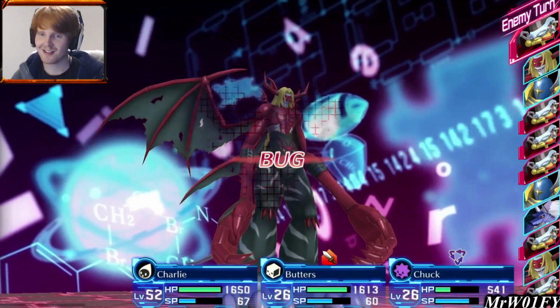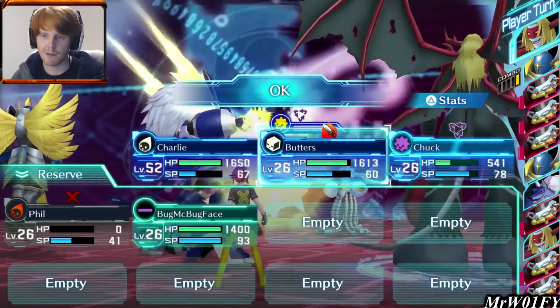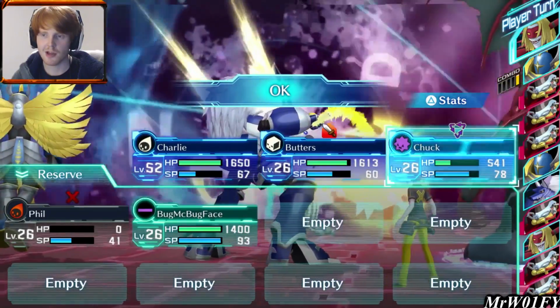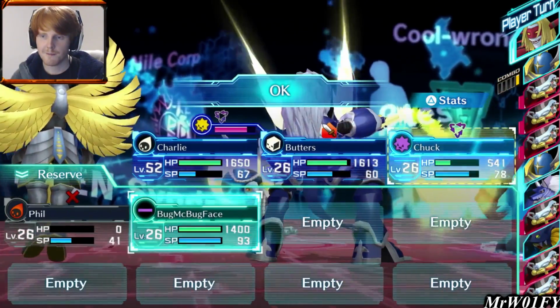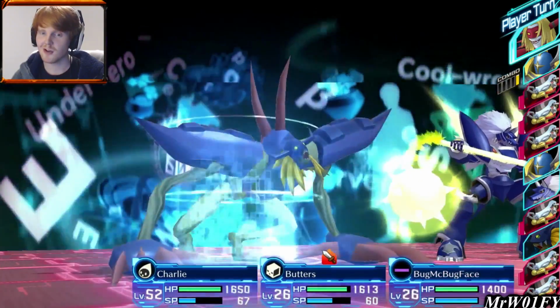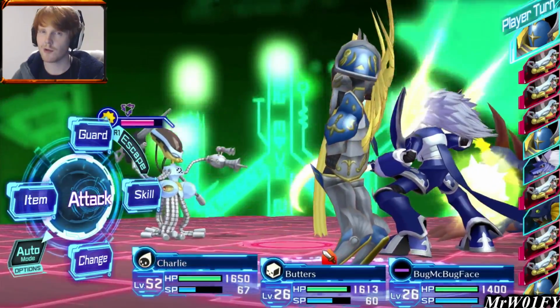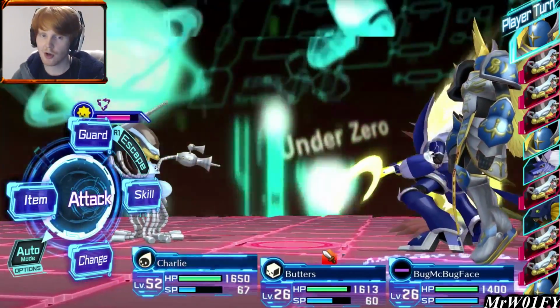I'm kind of scared, guys. Chuck gets bugged. Should we be bringing in McBug here to try and cheese this guy with his abilities? I think we do this. This could be very, very exciting, or it could be very, very underwhelming. I want McBug to be able to try and one-shot this guy with his special abilities. Whether that happens or not, only time will tell.